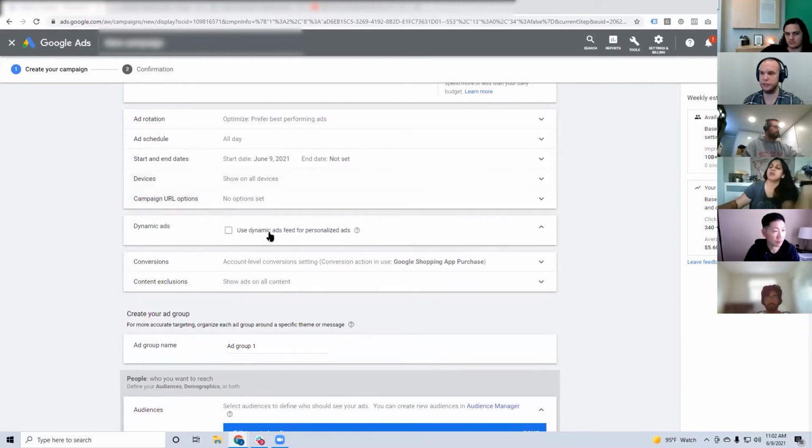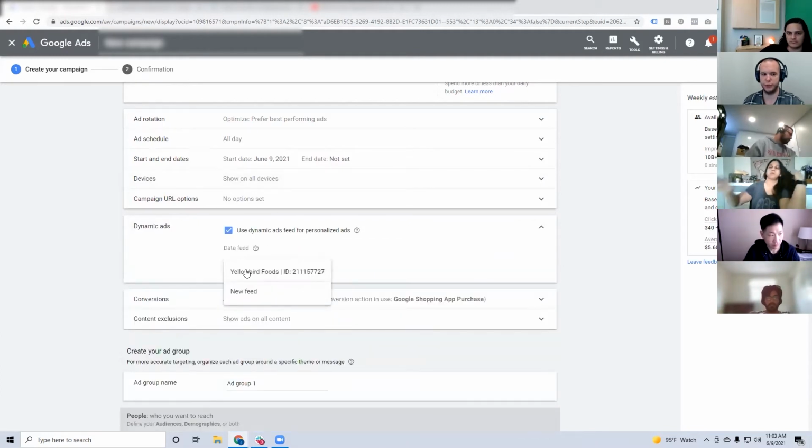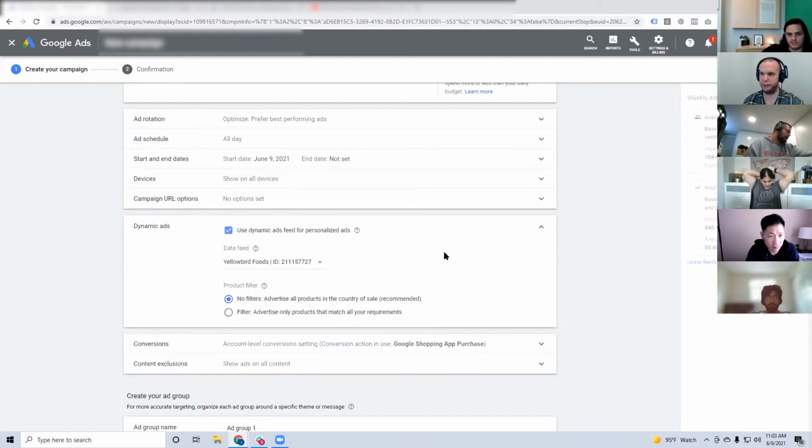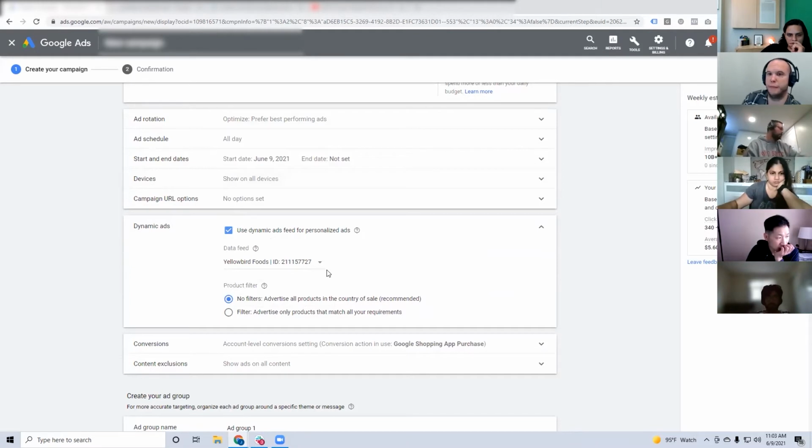Dynamic ads. This is interesting. You can use a feed for outbound display. Again, higher budgets are going to work even better on this. That means it's sometimes further down the road. If you wanted to use a feed for a display campaign, you can, but this is going to go through all of your SKUs. If you have 100 SKUs, imagine this like 100 keywords now. After 100 clicks on this product, after 100 clicks on that product, you can't do that with $30 a day.